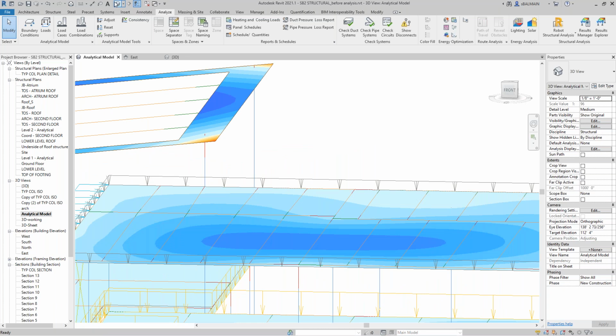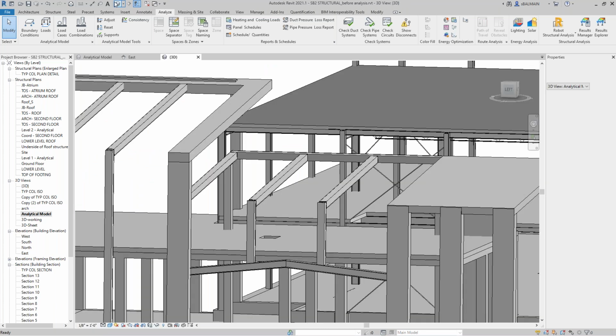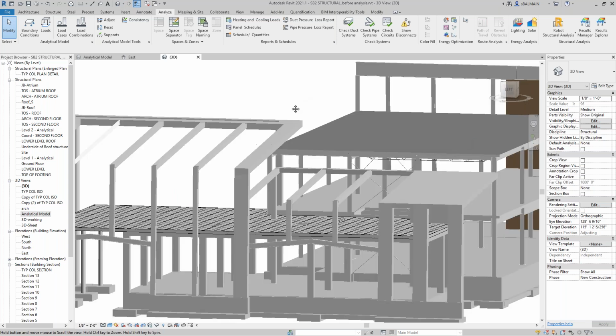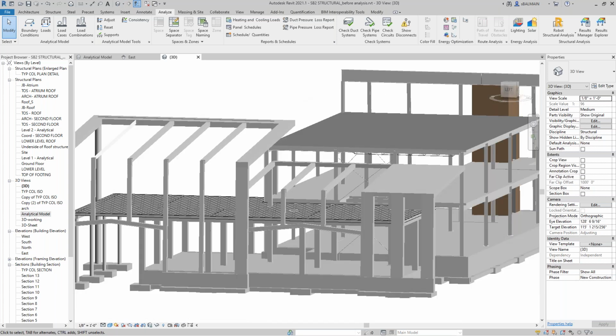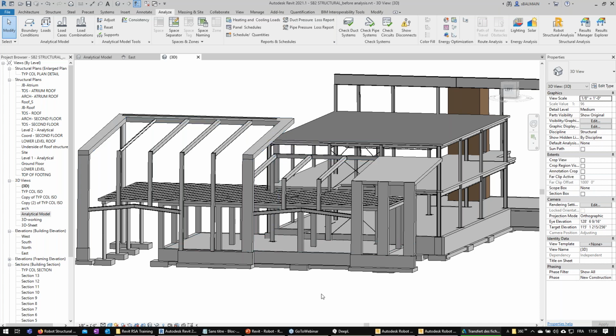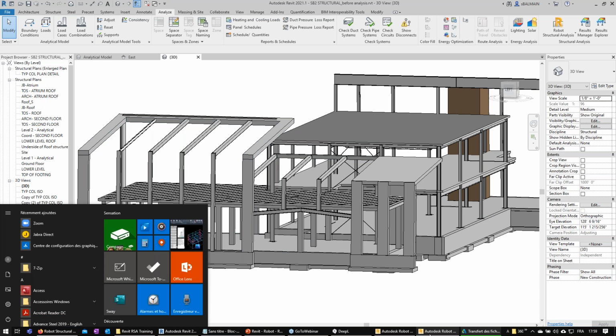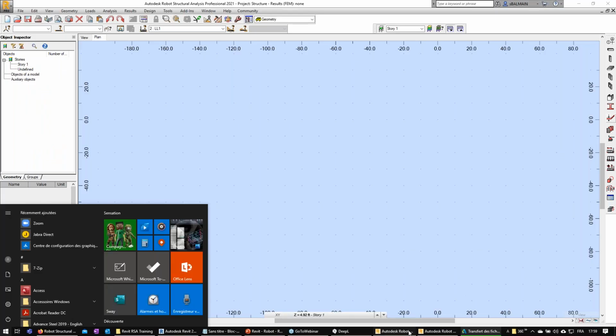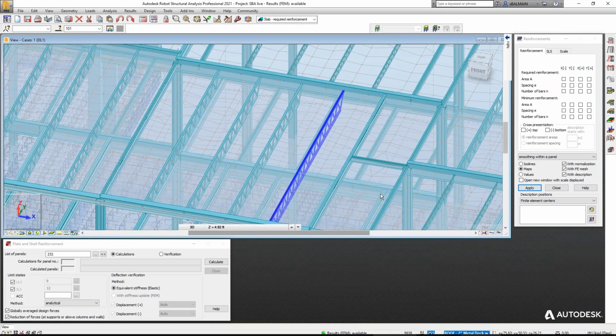In my opinion, I say that because now I use Revit for more than 10 years. Maybe 10 or 20 years ago, I could start in Robot, but now I prefer to start in Revit, because if you start in Robot, you will draw the analytical line. And so you will draw what is not real. It means that the slab is not there. This is not connected there, it's connected at the top.